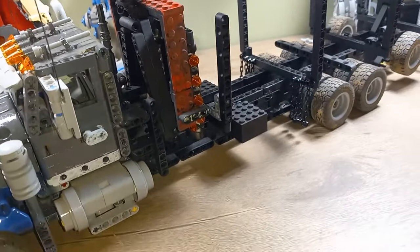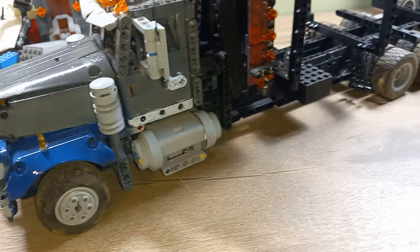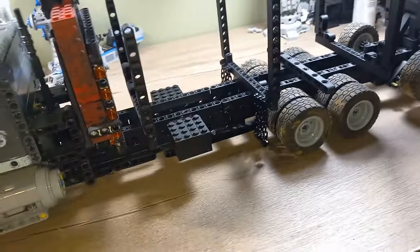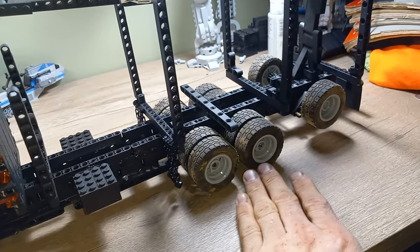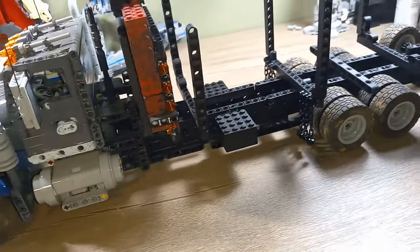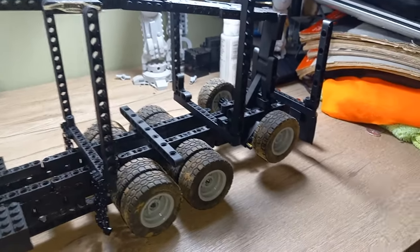This is the Technic log truck, one that I had been posting on for a while just in that community section, so this is the completed version. This truck is originally the LEGO Technic heavy duty tow truck set. I had to move the tandems forward and put the tag axle that was in the front of the tandems to the back. Basically everything back here got flip-flopped and I believe I did lengthen some things out. The truck did get painted along with the back, and I was able to also do full true duals back there as well.